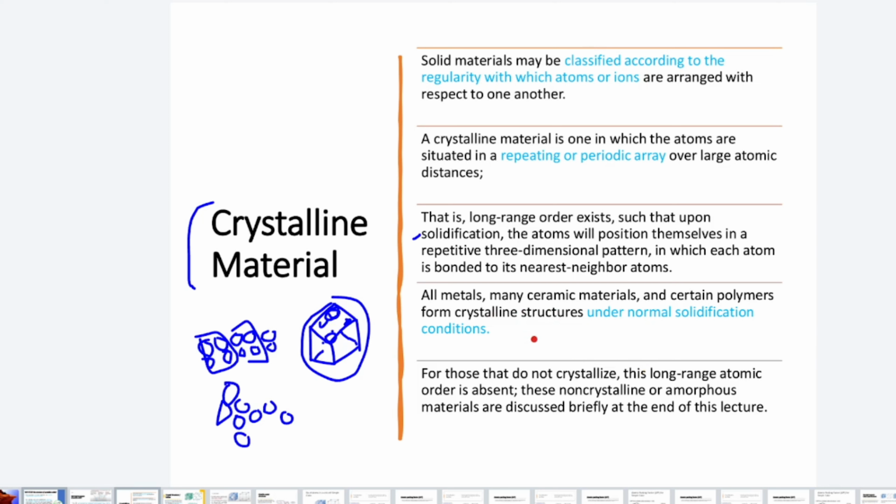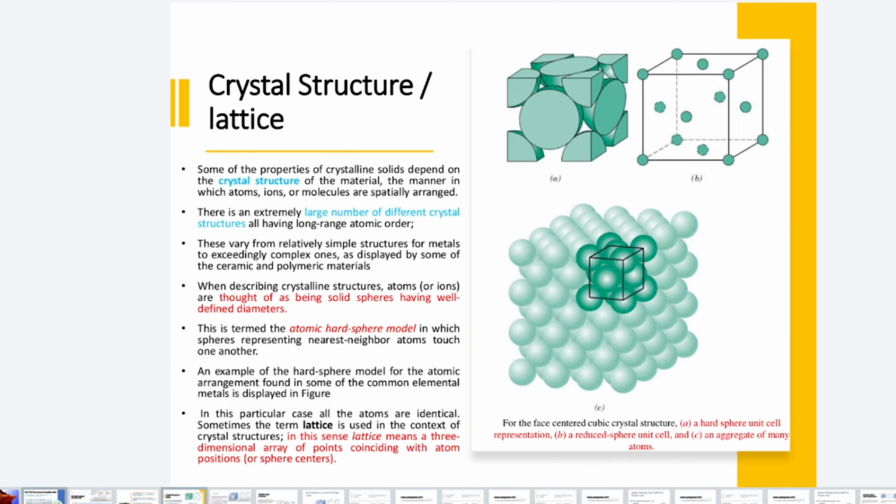We will discuss in today's class the different crystalline structures, and I will give you examples of which material has which structure. And those materials which are non-crystalline, this long-range atomic order does not exist in the material, right? Like the order is the same like this one, not like this one. So those materials are non-crystalline, or sometimes we call them amorphous materials. And we will discuss the amorphous or non-crystalline in the next class, right? So this class we will only discuss the crystalline material.